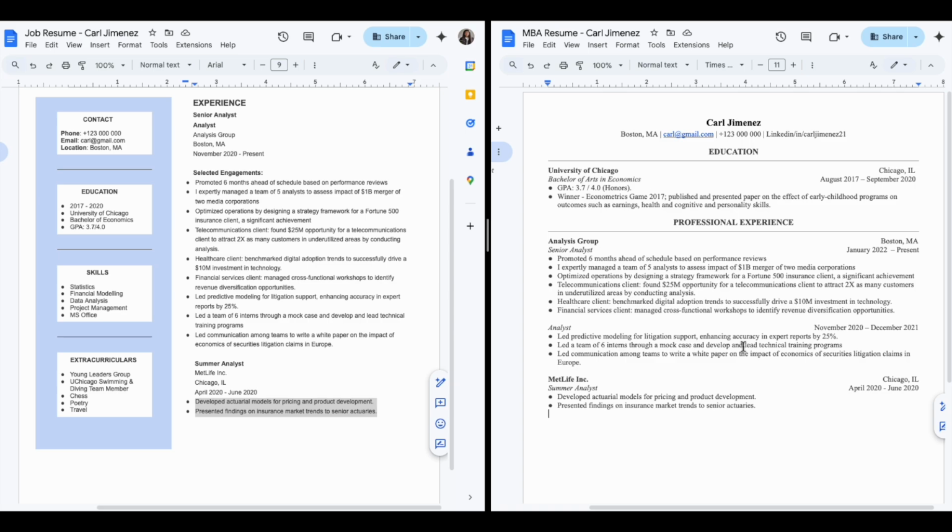Now let's look at each bullet point in closer detail. Also note that some applicants feel the need to emphasize key projects or responsibilities by highlighting them, making the text bold like this, but that's counterproductive. We don't recommend that. It makes your resume look messy. So make sure that you remove any bolded or highlighted areas in your bullet points when you build your MBA resume.